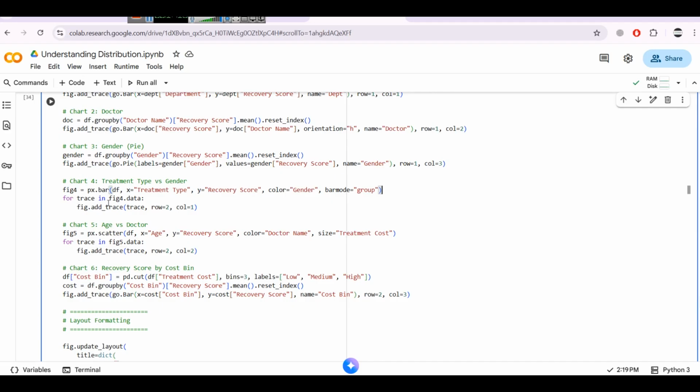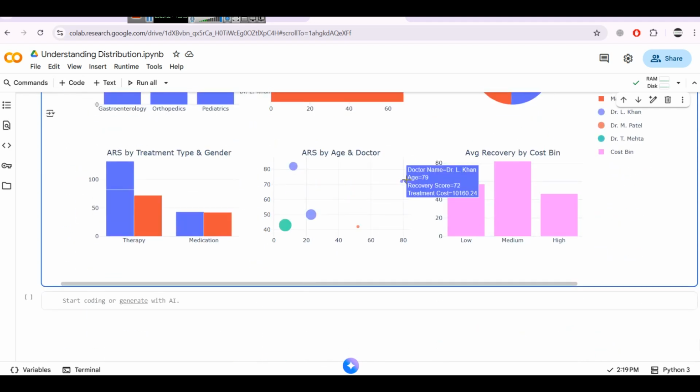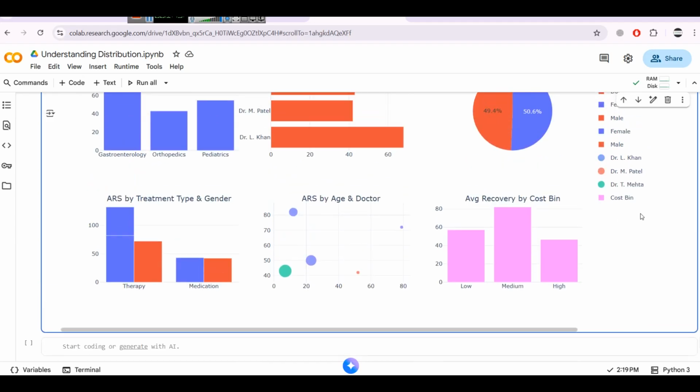Then for trace in figure 4 dot data, because we were adding traces, we will add trace, and this will be in row 2 column 1. Similarly, a scatter plot we are also creating, but here we are using doctor name as color. So this purple color is Dr. Khan, and Dr. Patel is red color.